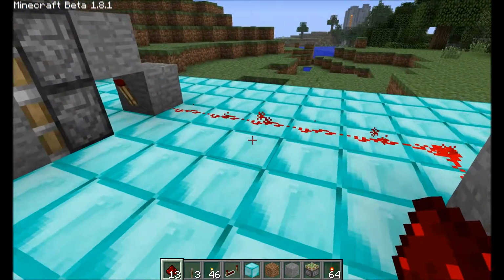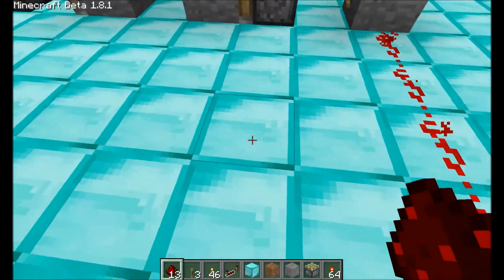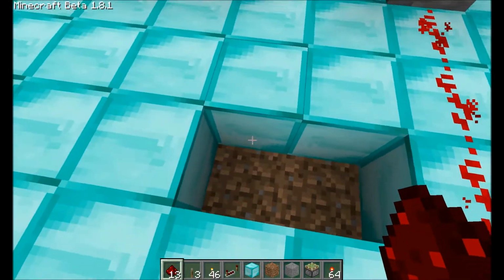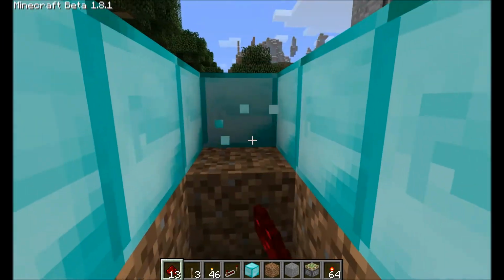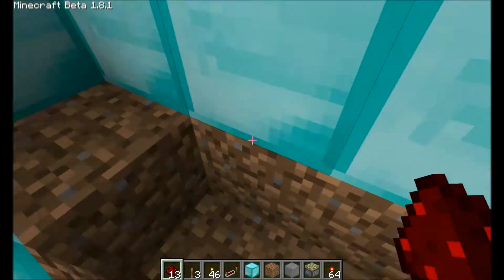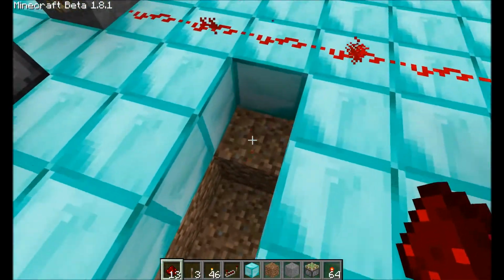Now in order to make a second one, it's very simple. All you have to do is run it to the second one. So let's go ahead and do this. We're going to make it very simple. We're going to run it underground, just as if it's something you want to keep hidden. You don't want people to know how you are doing this, so you run it down.